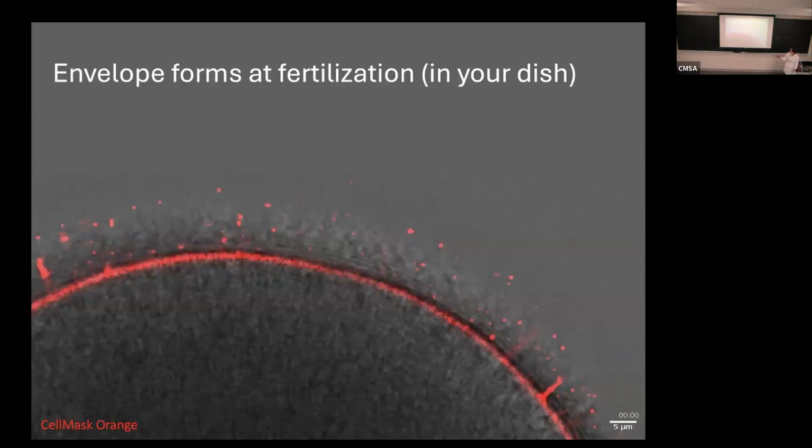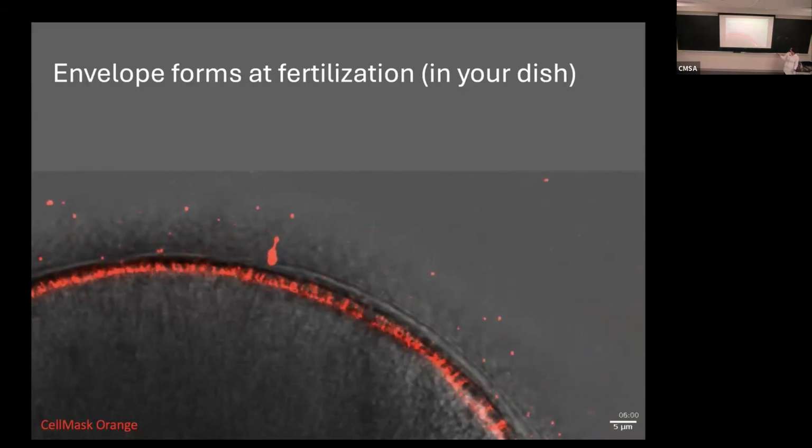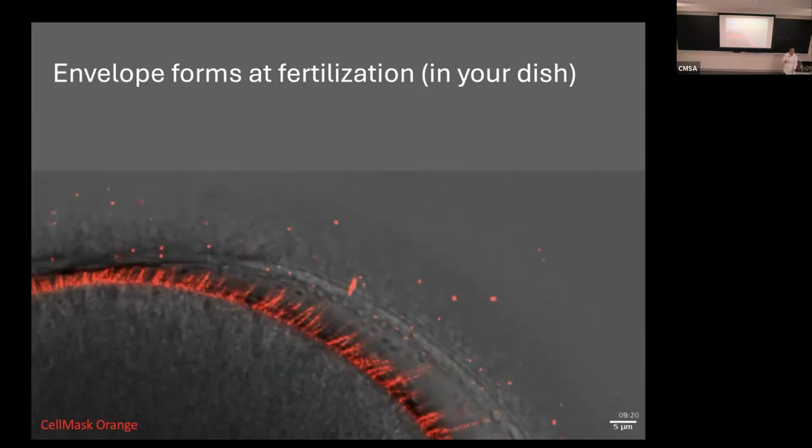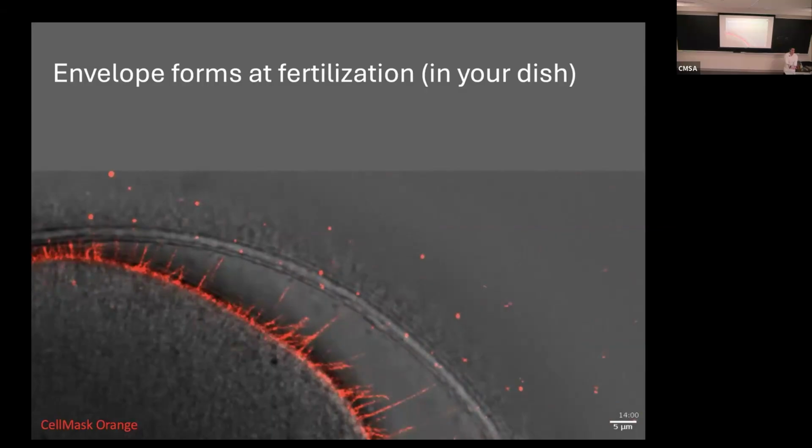And so, as I mentioned, the space is set by the fertilization envelope. When is this fertilization envelope formed? In these embryos, it happens at fertilization, which is why it's called the fertilization envelope. You can do this fertilization in a dish, very controlled. Put egg and sperm together in seawater, and there is a massive cortical exocytosis of cortical granules at fertilization. The material in the cortical granules gets pushed to the surface, combines with proteins that were on the surface already, which were making the vitelline membrane, and creates this envelope that lifts off the membrane.